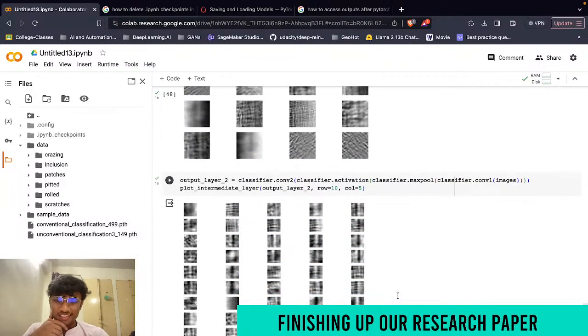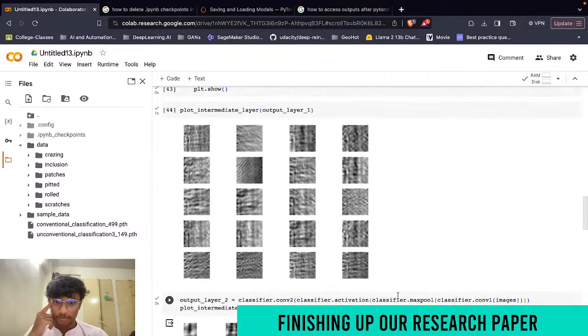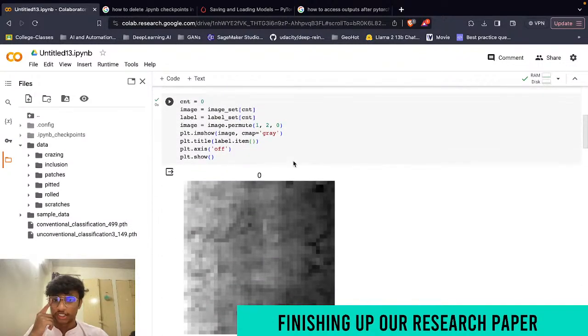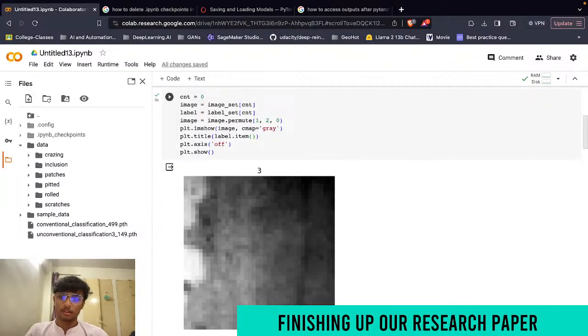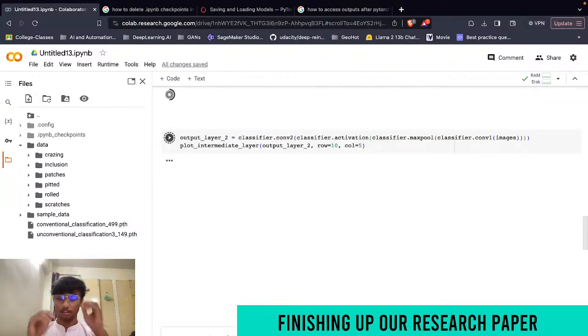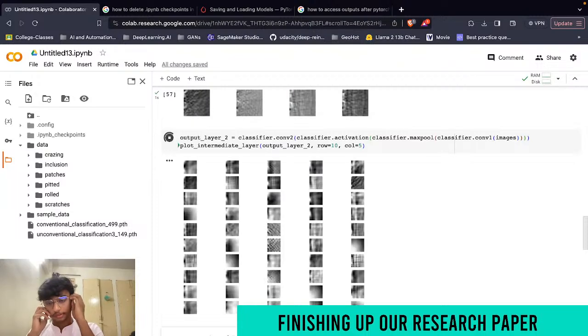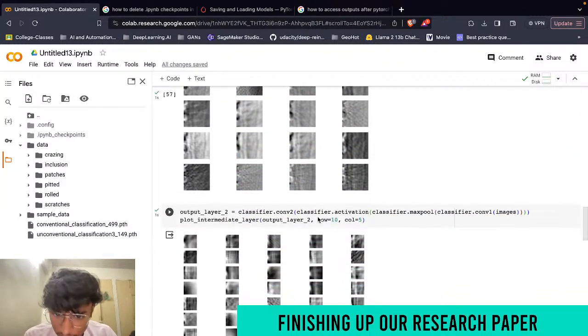Let's see how the unconventional one works. So, I mean, that's equally as bad, equally as non-readable. I guess the image didn't have much data itself, so that should be it. Shuffling is true, so let's do this again. Okay, this time we got raising, inclusion, patches. This time we have got patches. Let's see how that looks. Okay, that also doesn't provide much information. I think this information is retained here.